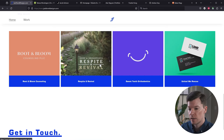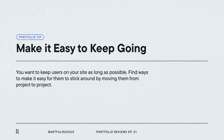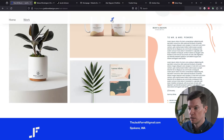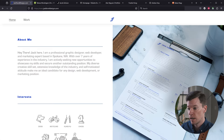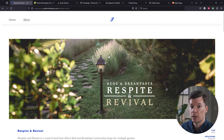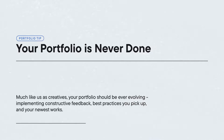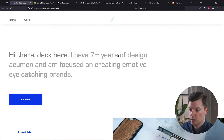Also, when you're on a project page at the bottom, it's really nice to lead them into the next project — just say 'if you want to see more work like this, check out this project.' Right now I have to use the escape hatch to go back to the homepage, scroll down to projects, and choose another one. That would help out your UI/UX. Overall, Jack, great job — I love that you changed this since yesterday. It shows you're open to feedback and continuing to iterate. This is a nice, clean portfolio with some great pieces.